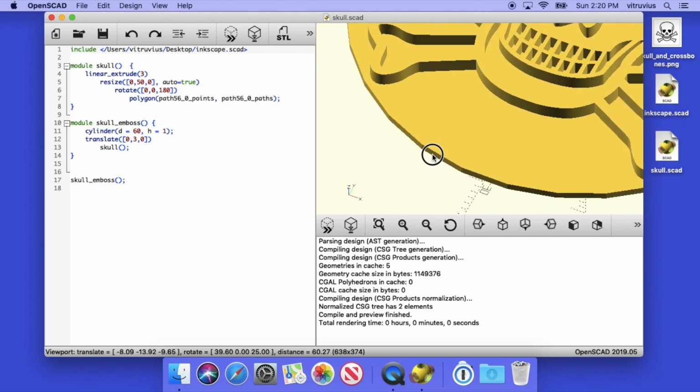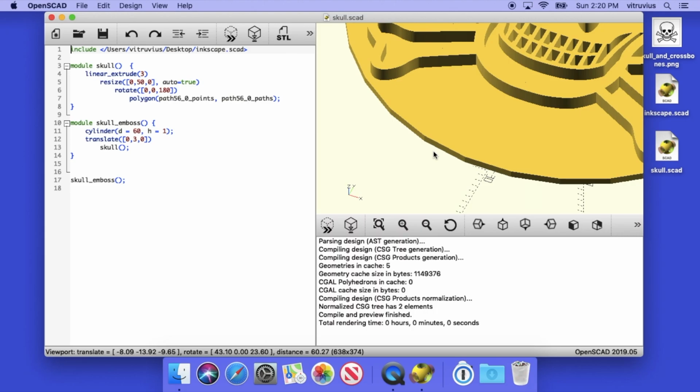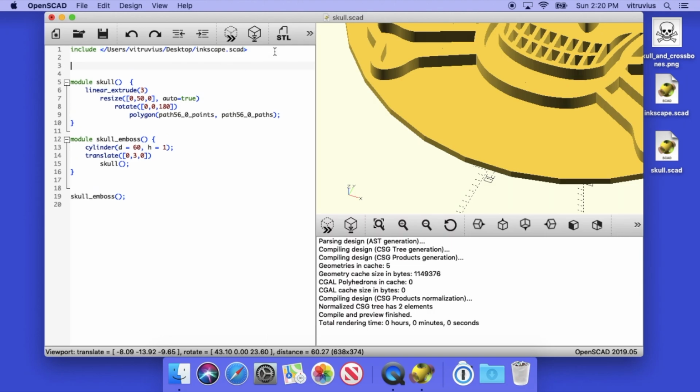Well, that's because OpenSCAD draws things with a resolution that defaults to a fairly low number that allows you to preview rather quickly. But when you're actually going to be creating the render for eventual export as an STL file, you may want to increase that default value to something higher. I believe the default is 50, and we're going to double that. And you do that by just using the special OpenSCAD variable called $fn, and a special variable is identified by a $ sign preceding it. So we just type $fn equals 100, followed by a semicolon. Now let's preview and see what that medallion looks like.